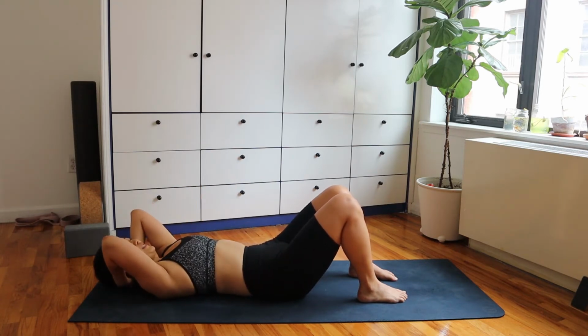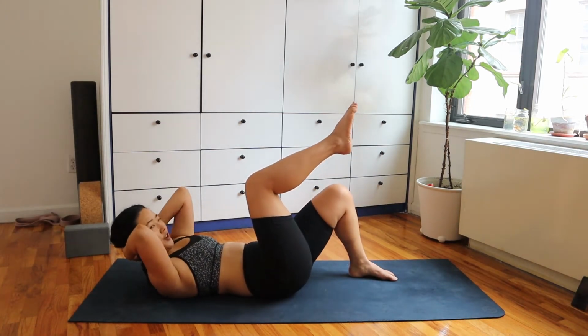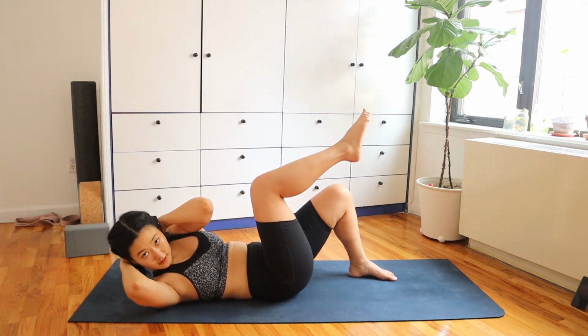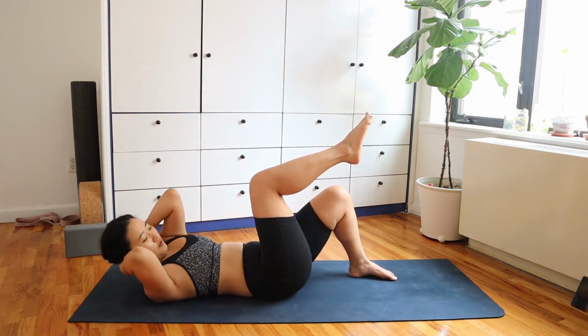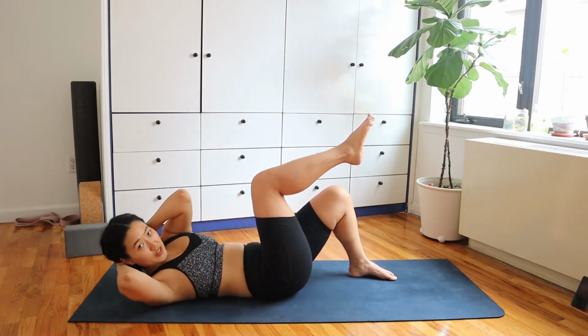We're just here for last one. Can you hold that, not a curl up? Hold. Right leg up to tabletop. You're going to rotate that left shoulder up and over towards the right and bring it back down. Rotate it out and bring it back down. Keeping that left hip really heavy, just like we practiced. That left shoulder blade comes up and over towards the right hip to really deepen that twist.